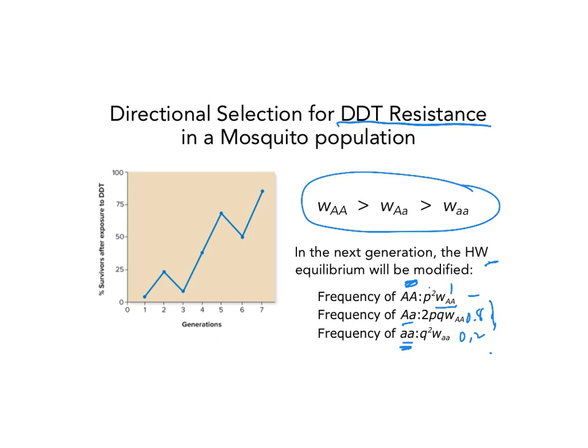As you can see here, this is real data looking at the percentage of survivors after exposure to DDT. You can see that there are fluctuations that could be due to the size of the populations. But ultimately, whatever allele allows these to survive has a much higher frequency, and that allele is eventually going to go to fixation when you've got that directional selection pressure on it. So there again, we're decreasing the amount of genetic variation in the population.